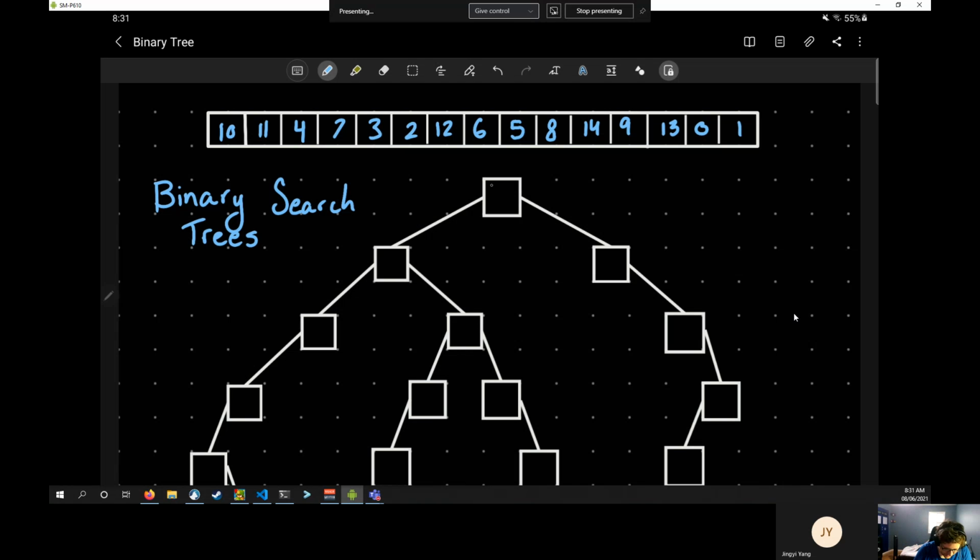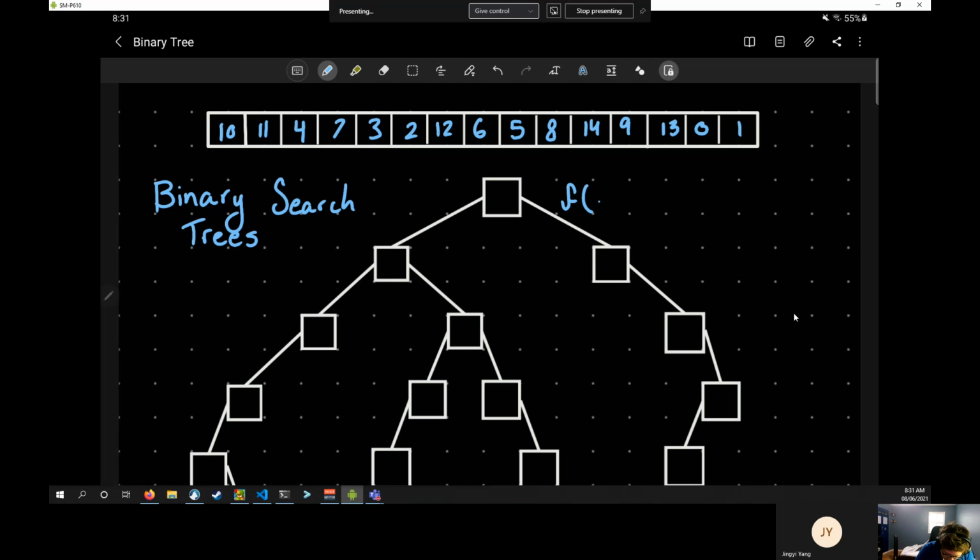So a binary search tree is comprised of these squares. They're called nodes. And each node can have a left child, which is either another node or nothing, and can have a right child, which is another node or nothing. These children are determined based off of the result of some sort of function.